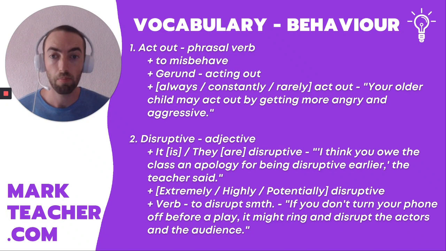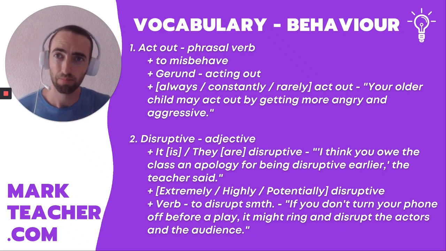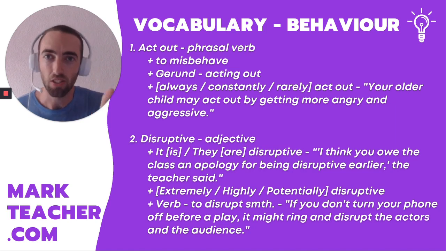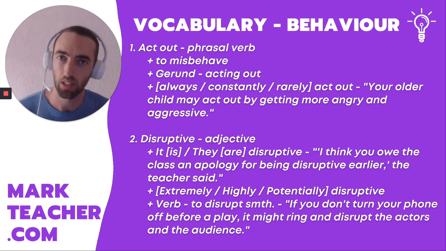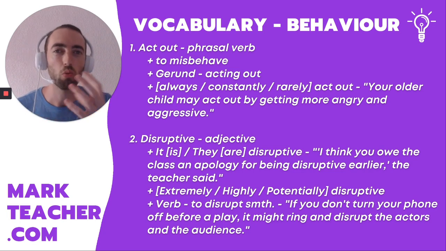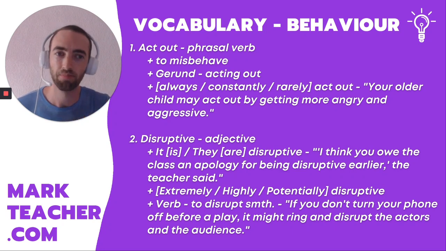Some adverb collocations are always act out, constantly act out, rarely act out. These adverbs are related to how often. How often do they behave badly? A bad student, a bad child, is constantly acting out. However, a good, sweet, innocent child is rarely acting out or rarely acts out.